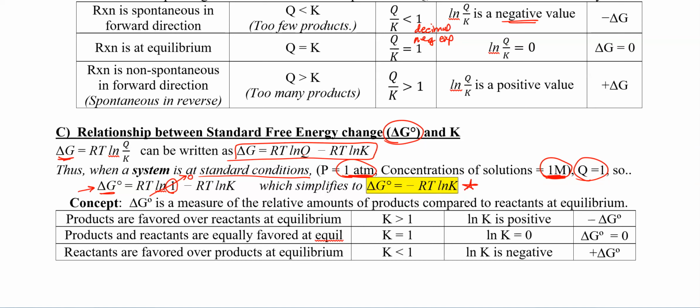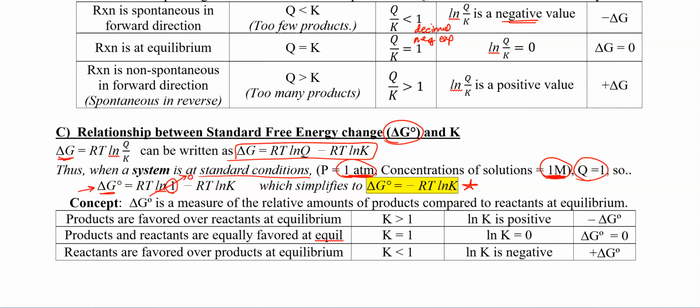So the confusion is that delta G naught is really telling you whether the reaction is spontaneous or non-spontaneous when you're starting at standard conditions. When you're at standard conditions, the delta G naught tells you whether you're spontaneous or not, whether it's positive or negative. If it's a negative delta G naught, it's spontaneous at standard conditions. And if it's a delta G naught that's positive, it's non-spontaneous if you start at standard conditions. But the thing is that it's also related to K, right? And it's kind of for those same reasons.